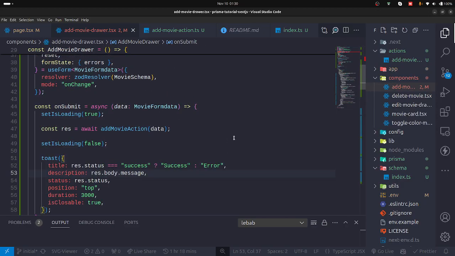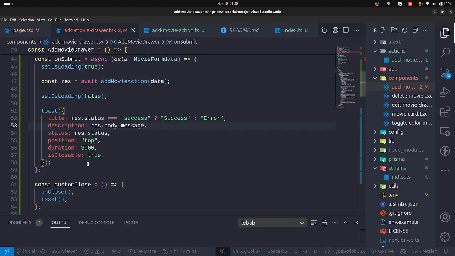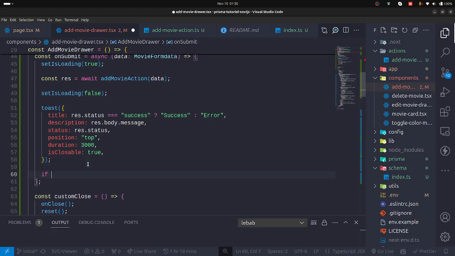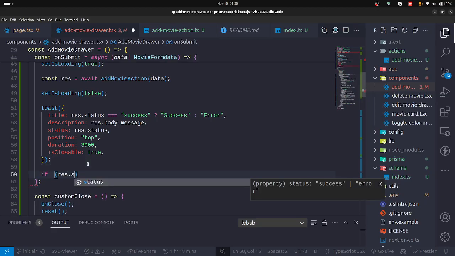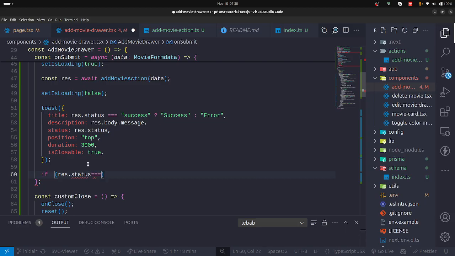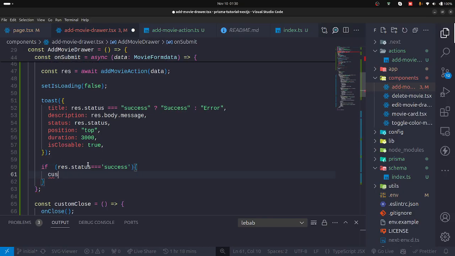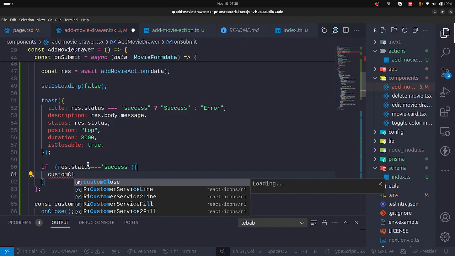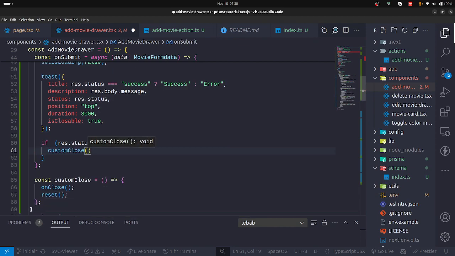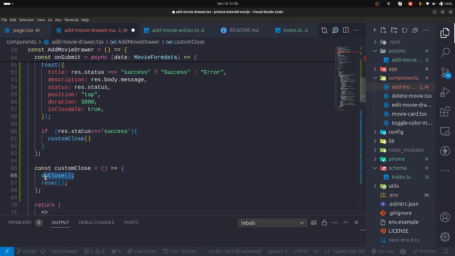Okay, and then we can check if the status is success. Then we can custom close. The custom close we added here will close our modal and then reset the fields.